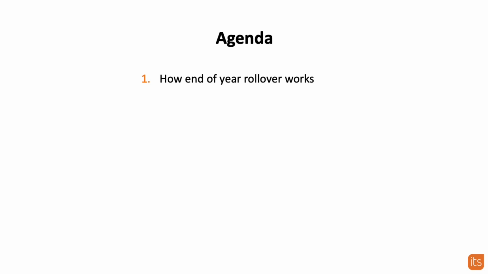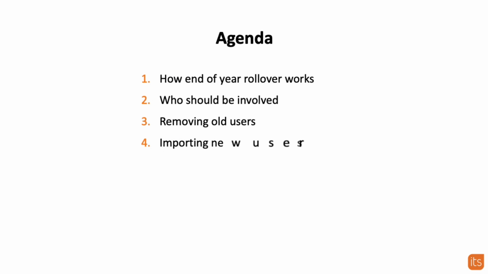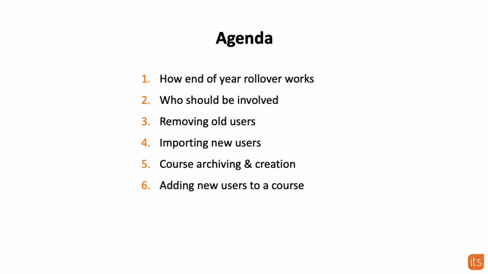The agenda for this session: first of all, we'll look at how end of year rollover works, how that looks, who should be involved in that end of year rollover, so who's responsible for what, removing old users from the platform and importing new users into the platform. We'll look at course archiving and course creation. We'll look at how we get those new users onto the courses, so adding new users to a course, and then finally we'll look at some considerations when you're creating new courses.